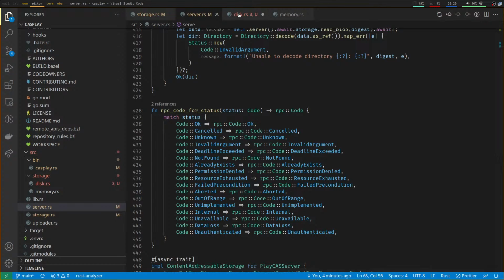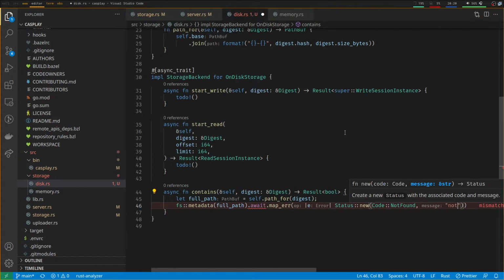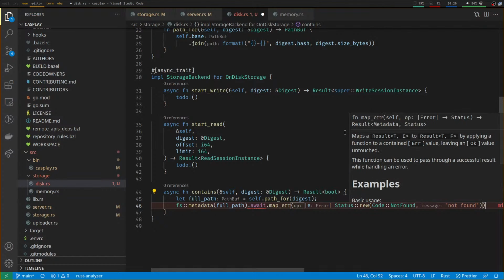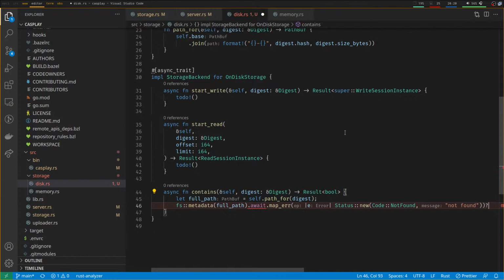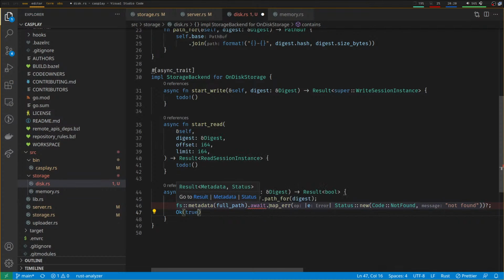Let's go with just NotFound, Code::NotFound, question mark. No. If it's not found, we want to turn it into a success with false, not an error, because this is a contains check.